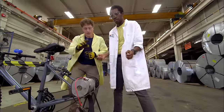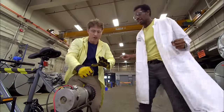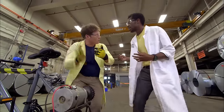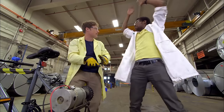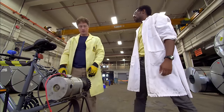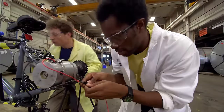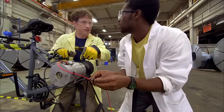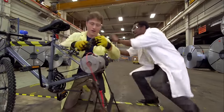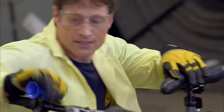Exactly. Good idea. So you wrap a rope around here and then you just pull it. And that'd be a really fast motion. Spin it really quick and get a very high number. High spike, exactly. We're going to have to take the bike apart though. Okay, well, it's science. Oh, we actually don't have to take the whole bike apart. We just have to take the generator off. Oh, right. Hang on a sec. I got it. And maybe we should attach the horn to the next thing, too.